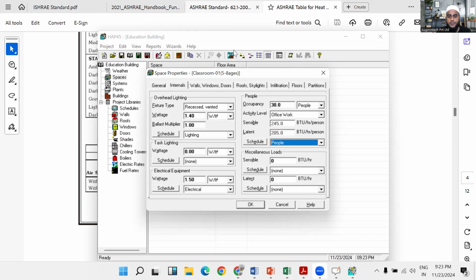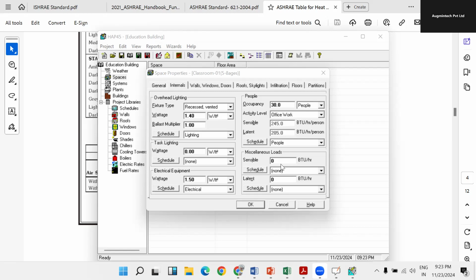What is the miscellaneous load? Any one of you, please. When we consider the miscellaneous load, remember it is the heat generated by non-electrical equipment. For kitchen and laundry areas, you have to consider the miscellaneous load, because in that type of area extra heat will add up, with different types of equipment.